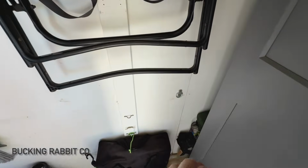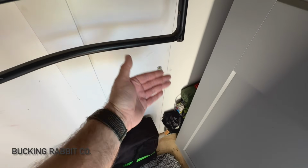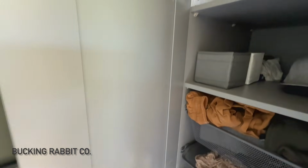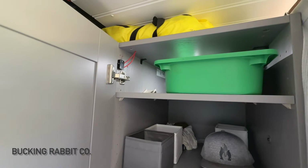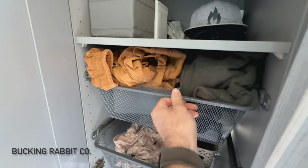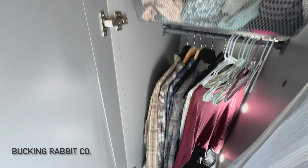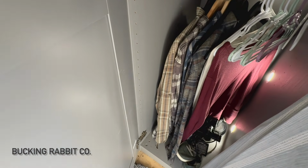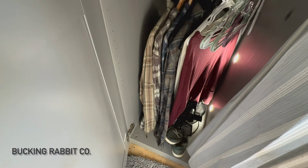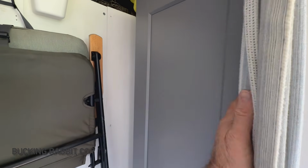And then we have additional storage on the side of the clothes cabinet here. So that's where we store the tables, hammocks, and some other odds and ends. Then we have our clothes storage. So we just have shelf, pull-out drawers, which are really nice because it makes it easier to get a little bit deeper. And then we have hanging storage right down here. And then you can fit a couple more things down below, but for the most part, this is our clothes storage. We got this cabinet from IKEA.